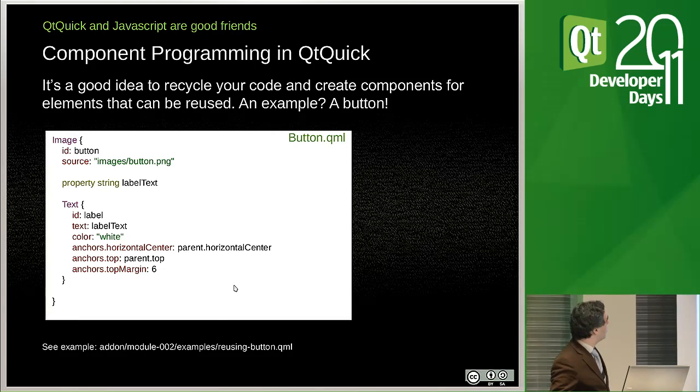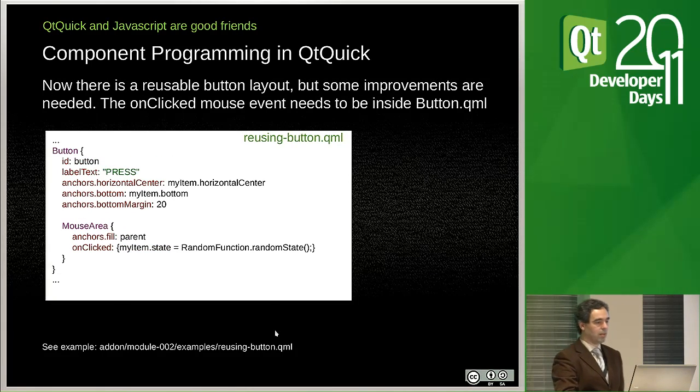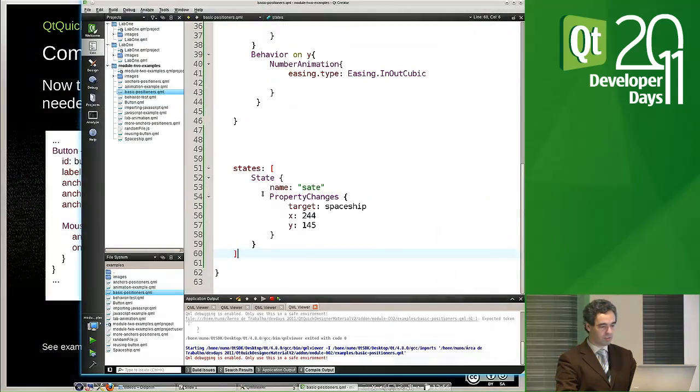I'm sure you've seen on the drawings they showed there the button part, and the button itself is something like this. It has an image, a property string, text, a text label, and all of that. I'm going to try to show you this, and I'm not going to follow exactly what they have here. I'm trying to show something that he taught me the other day.